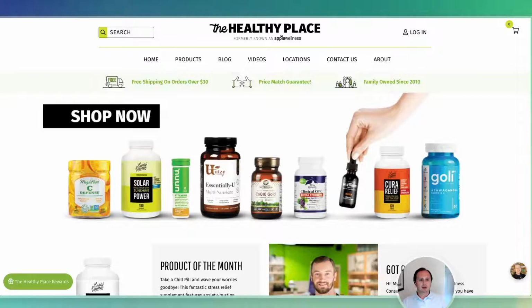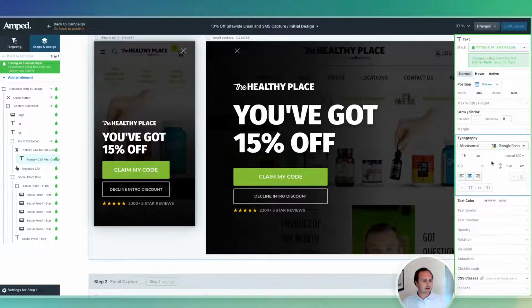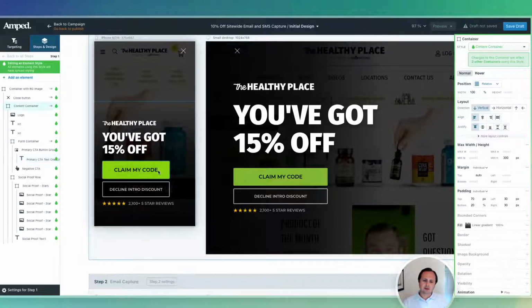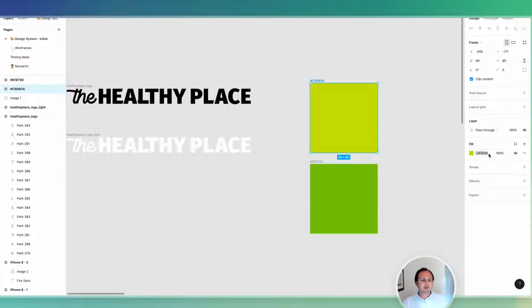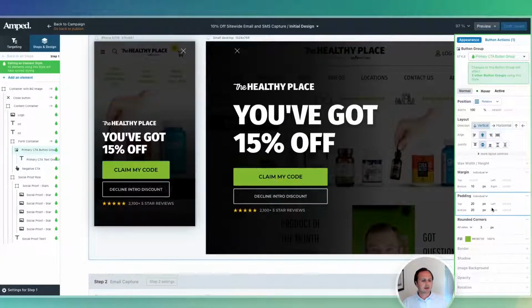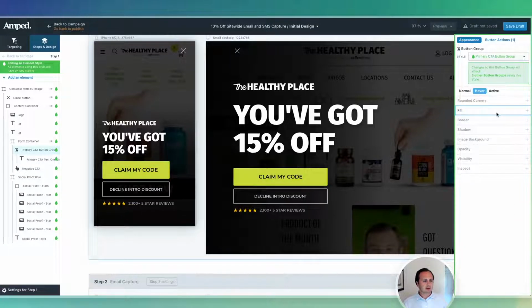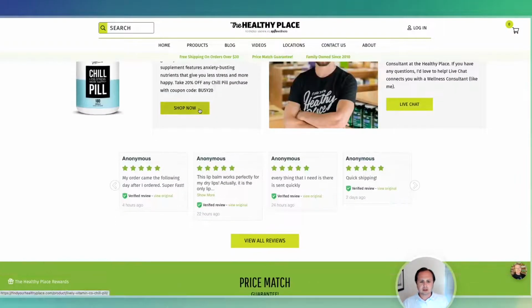And then on the Healthy Place, we've got the button text. It's more like this. And I think maybe we go with the lighter one. Let's use that lighter one. I think we grabbed the wrong green. That looks good. Let's get rid of this, bring it back, and then we can make it a little bit lighter. Let's actually go and see. Okay, so it does have a darker hover state.